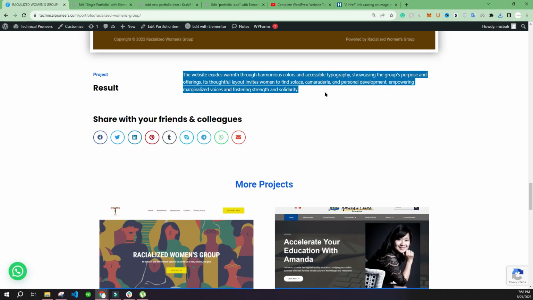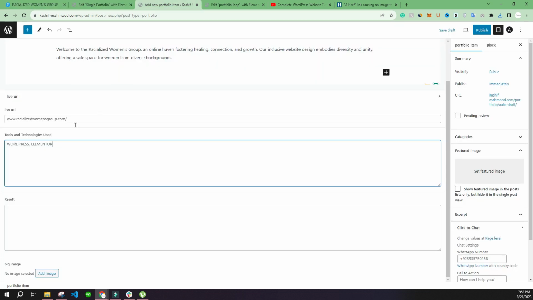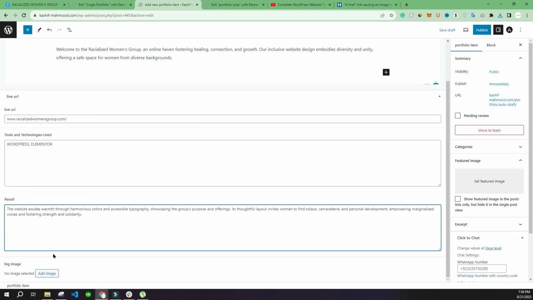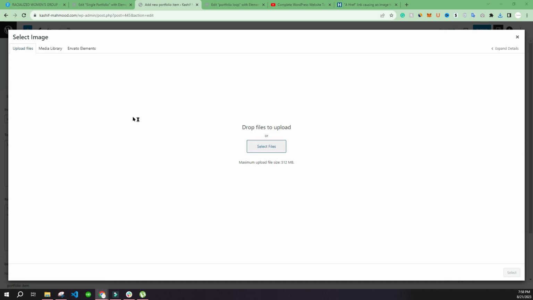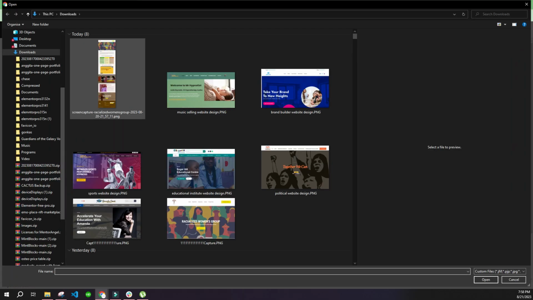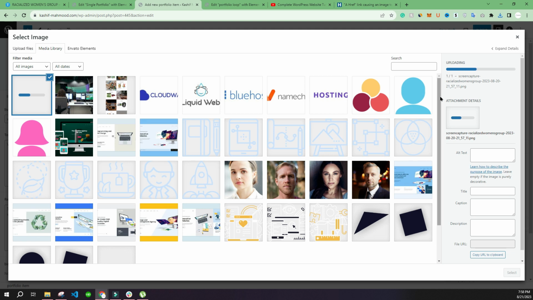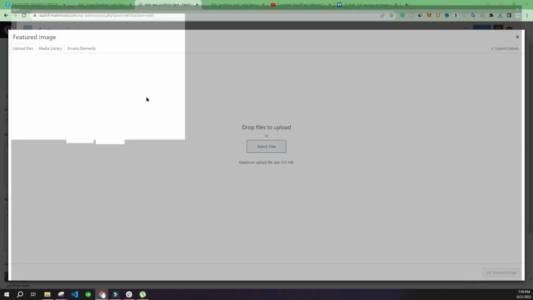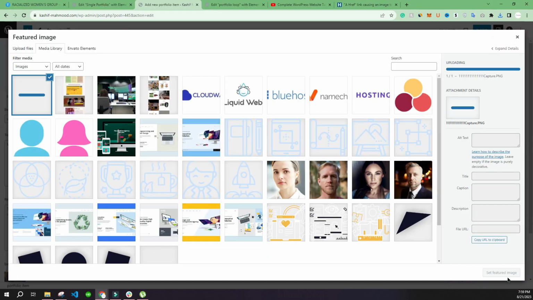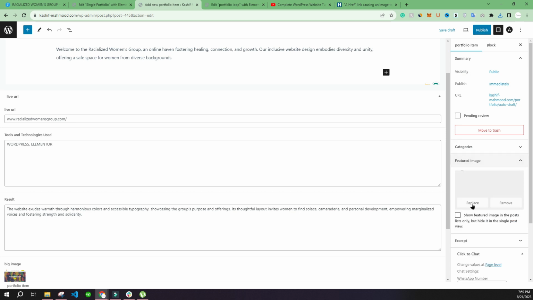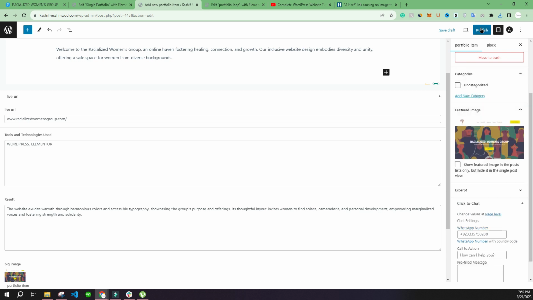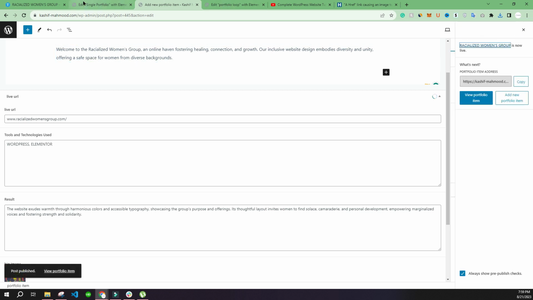You can copy the text. We can select the featured image. And we can also select the category. And we have not created any category, but we can create it later on, of course.